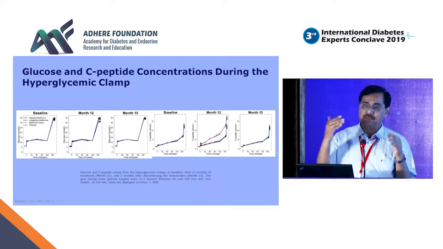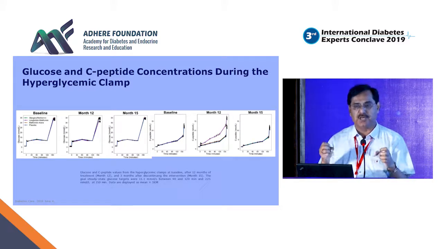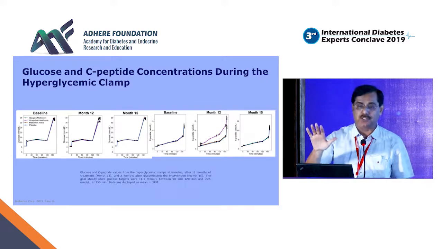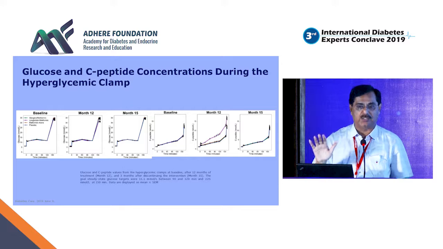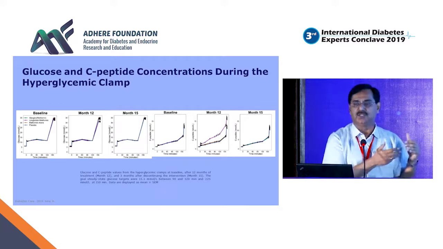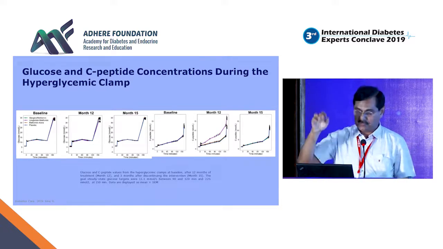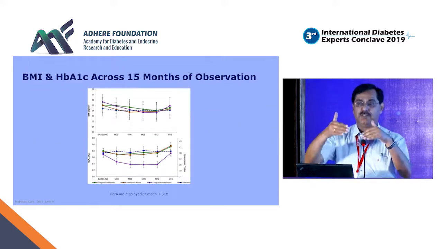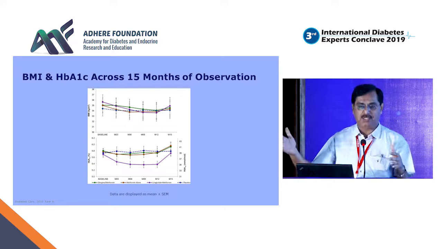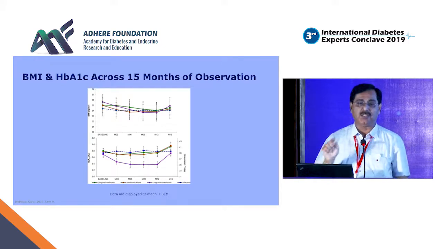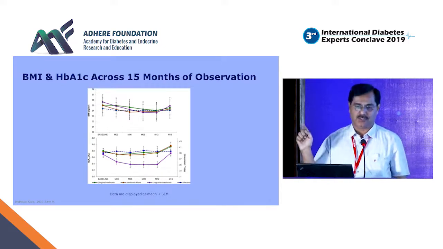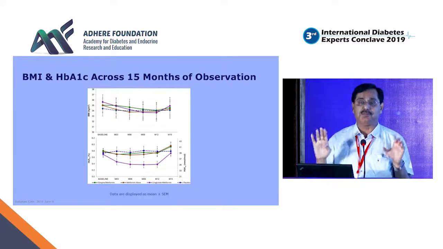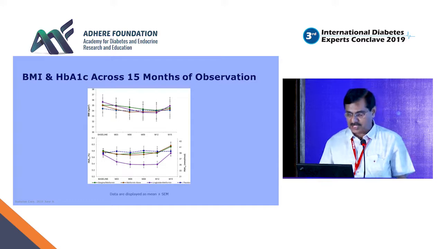Of course, out of the 4 arms, the liraglutide metformin arm gives you the smartest reduction, the best C-peptide response while on treatment, best insulin response while on treatment, but the moment you stop treatment within 3 months' time, they all come back to the same stage. So it basically tells you that you can have a hierarchy of treatment modalities to prevent remission in type 2 diabetes, but the bottom line is that you have to continue giving that intervention. If you want to give it an incretin plus metformin, that's fair enough, but it wouldn't make a big difference the moment you stop these modalities of treatment.